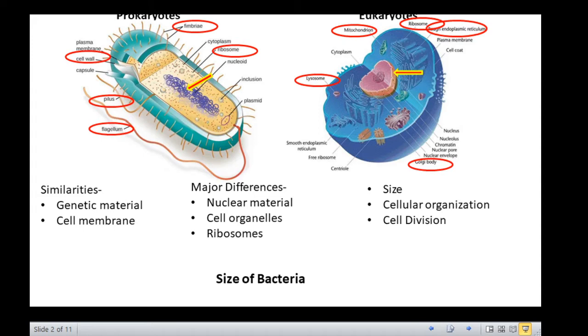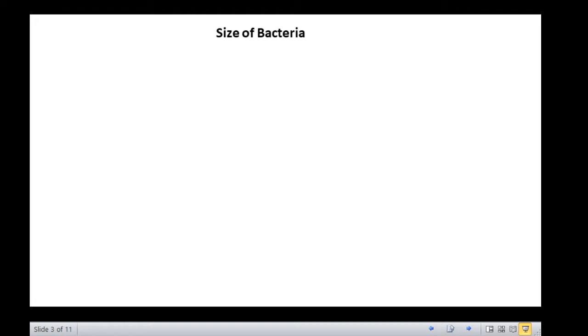Prokaryotes are among the smallest of living organisms. Depending upon the differences in cell wall and cell membrane structure, prokaryotes are further divided into two important domains: eubacteria and archaea. In this module, we would first study the size, shape and arrangement of bacteria, which together constitute the morphology of bacteria.